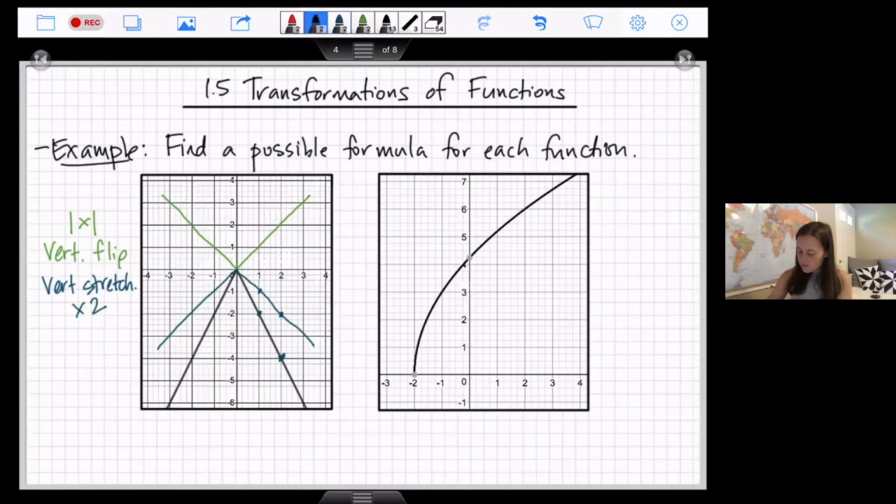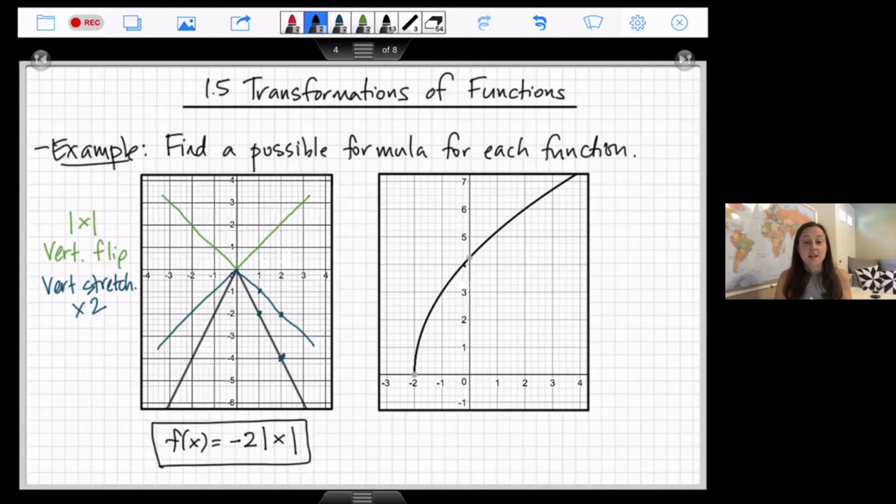So we need to incorporate a vertical flip and a vertical stretch on an absolute value graph. For the vertical stretch, I would have to multiply the function by 2 on the outside. All of our stretches and shrinks were done vertically. And then I would need to add in that reflection. A vertical thing always happens outside the function. So I'm going to put that negative multiplication, a -1 times that 2. And that's going to give me that vertical reflection and stretch.